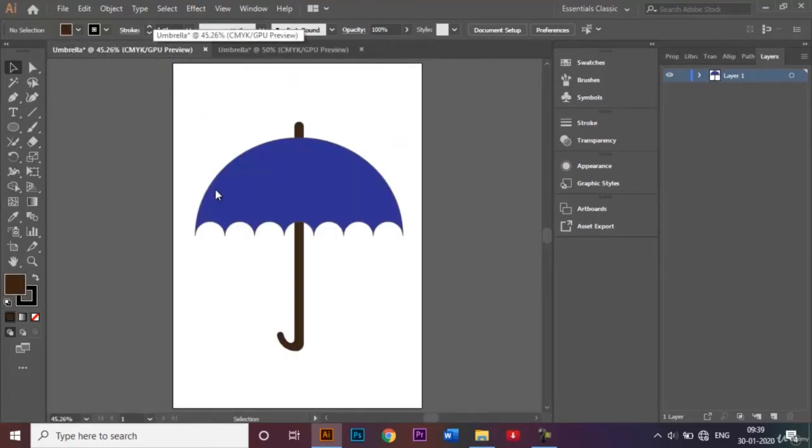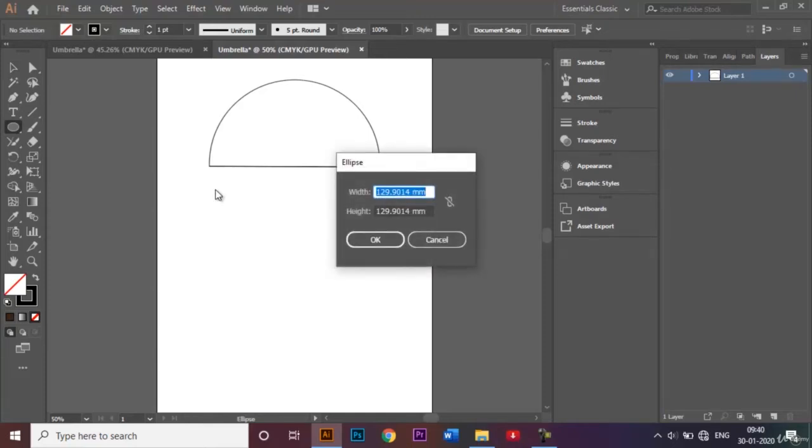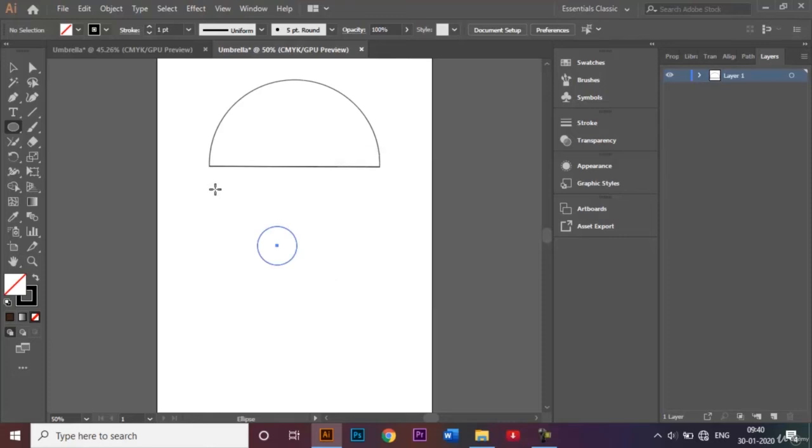Okay, so now to make these curves like that, right, we'll go back to the circle tool again and click on the document and give it a particular size. Let's try and see 30 by 30 millimeters, like that. Okay, this looks okay. And I'll just place this right here on this semicircle, and let's just make several copies of this across. I click on Alt and just drag it like that.